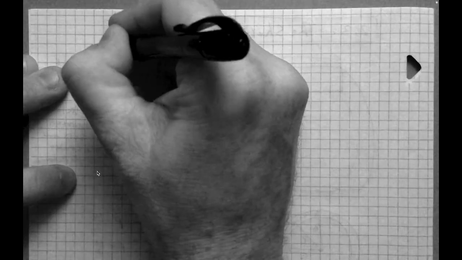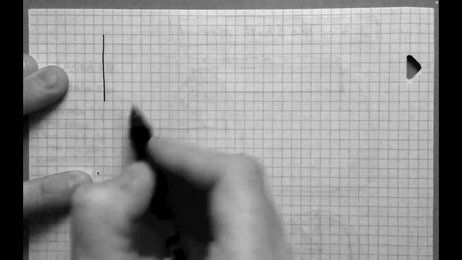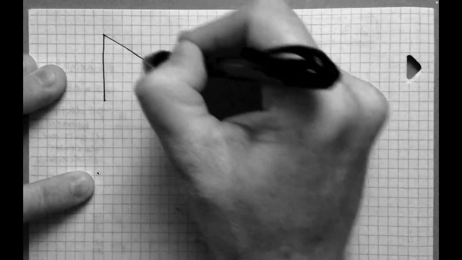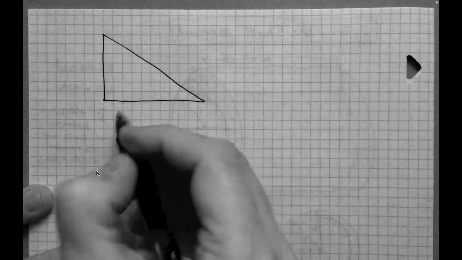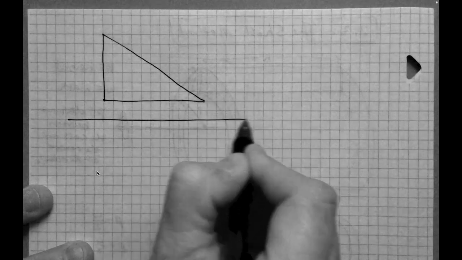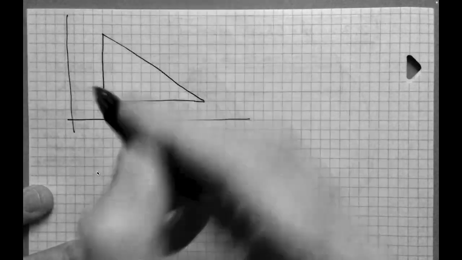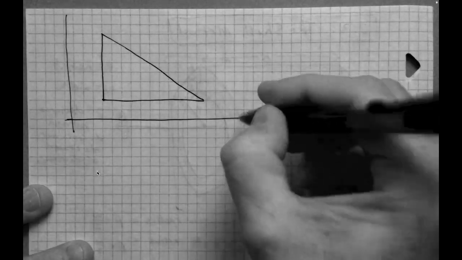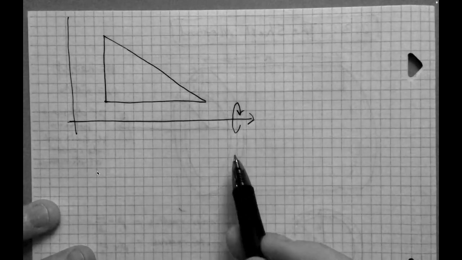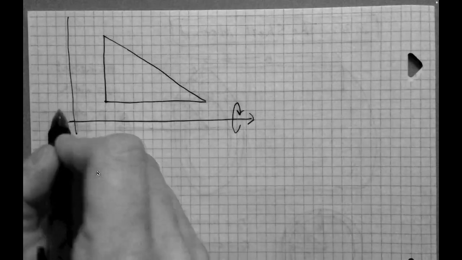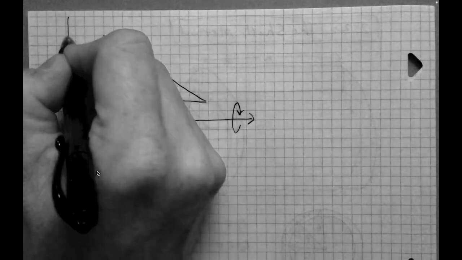Let's break down a few other items here. Let's say we have some kind of a planar figure, in this case a triangle, inside of some kind of coordinate system. Let's just say that our rotation is going to be along the x-axis, I guess. And let's just put some figures on here. That's C up to D.